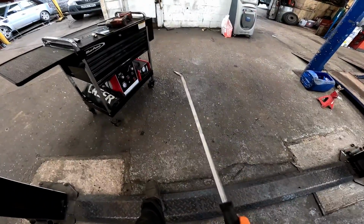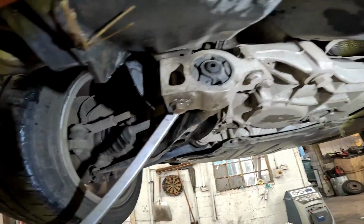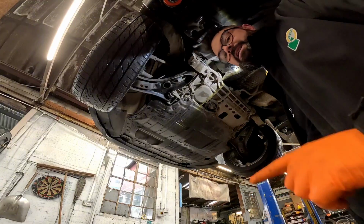Now the reason why we're changing these bushes is because I'll show you now they have actually failed, and if we put a bar in between the chassis and the bottom arm itself, you will see that the rubber's deteriorated and broke away. Now they are relatively simple to change.